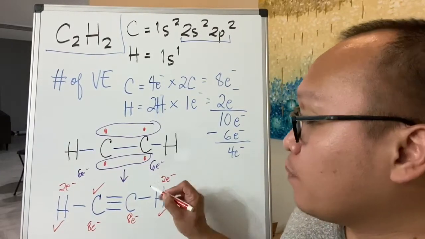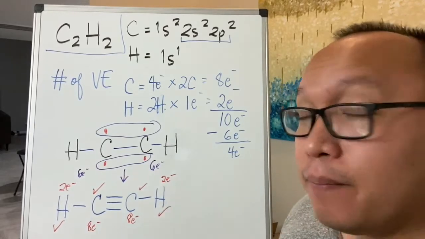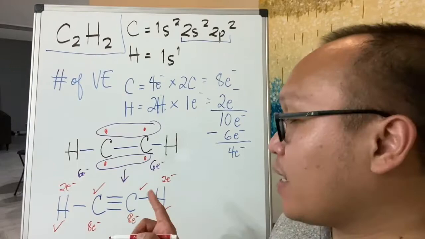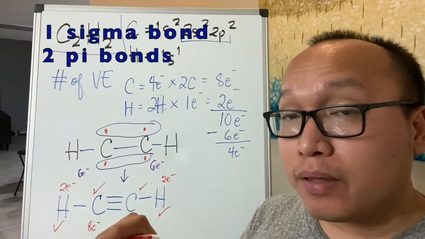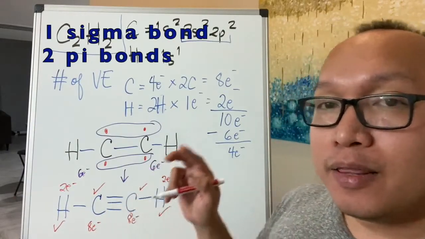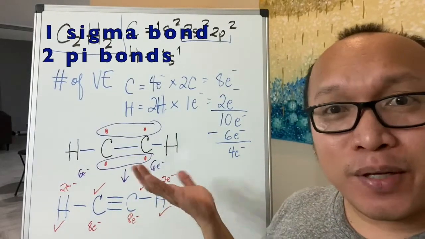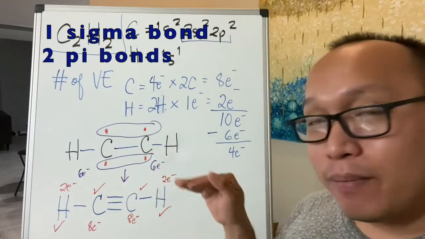So therefore, for this particular system, you have a carbon-carbon triple bond. And as I have mentioned earlier, the first covalent bond that you form is called a sigma bond. The second and the third bond are considered pi bonds. Okay, so medyo straightforward na po siya. No? Nakikita niyo po ba yung progression?